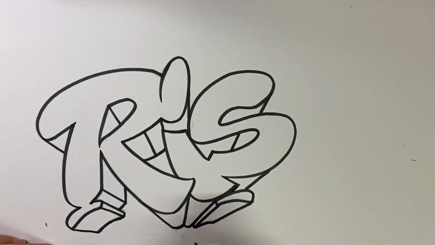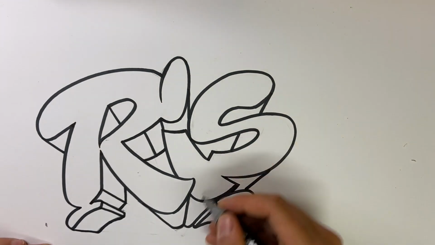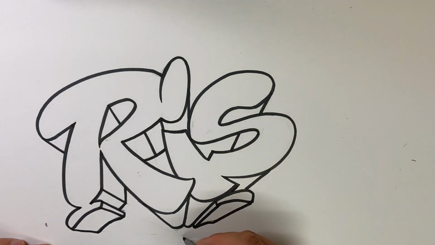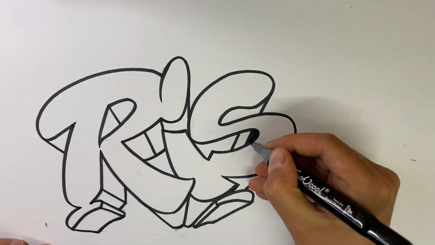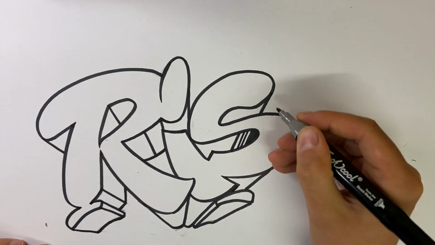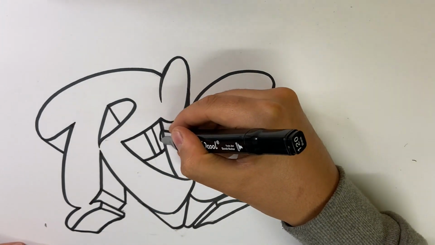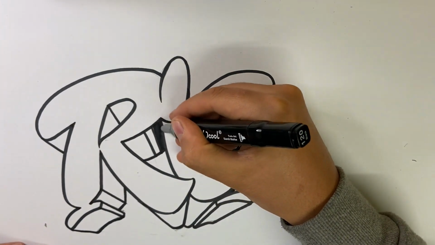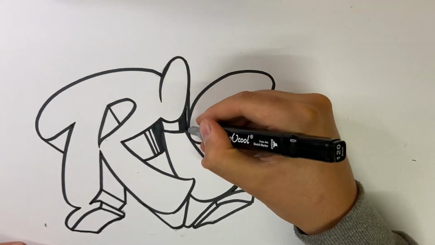Okay, so a tip while doing Vanishing Point 3D is always keep an eye on that X, because you're going to need it later on if you're going to add Vanishing Point details. So my Vanishing Point details still need to follow that line. This one might be parallel with it, but coming at it from this angle, it's going to be more like this. If you make sure you do that, you will always allow the piece to flow well and the 3D will look realistic. And it won't be thrown off by the eye at all.